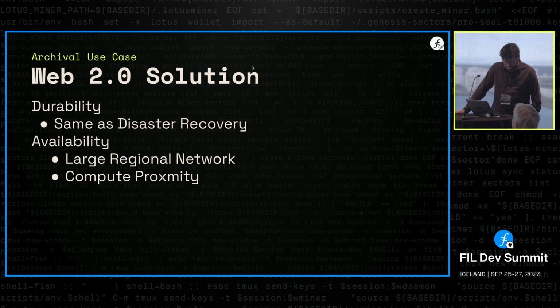So durability is the same as disaster recovery; availability needs a large regional network. What's important here is that you're entering a new market where Web 2.0 is dominant. Just look at Amazon's map. They have regions everywhere: east, west, central, Asia. It's really hard to compete with them when they already have that gigantic map and you're close to it anywhere. Not only will it be close to you in terms of latency, it'll also be close to you in terms of compute, because everywhere they have storage, you have compute, and that's what you're looking for. They keep you in there, and you don't want to leave.